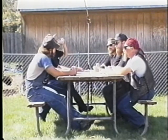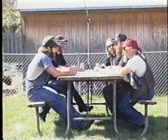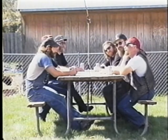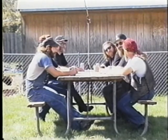It keeps me warm. Well, I can understand that. Bob, you do anything special with your beard? Basically, I like this style here. Makes it a lot easier when you're riding, you know? Yeah, but you gotta watch out for bumblebees.